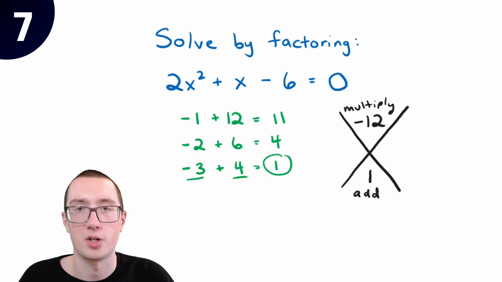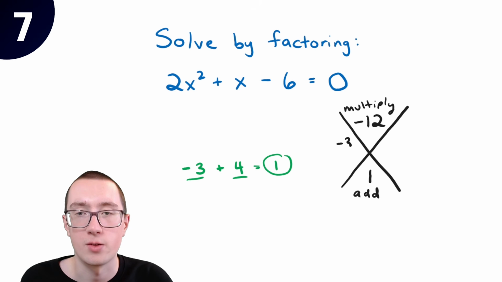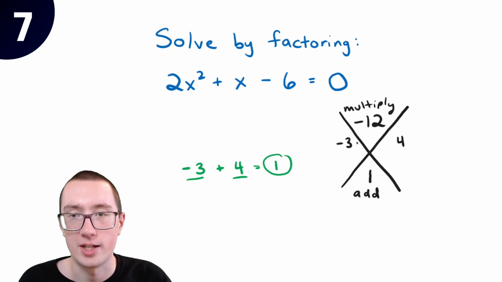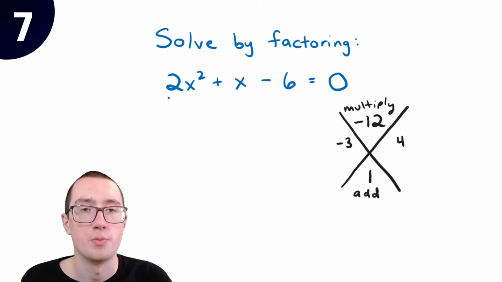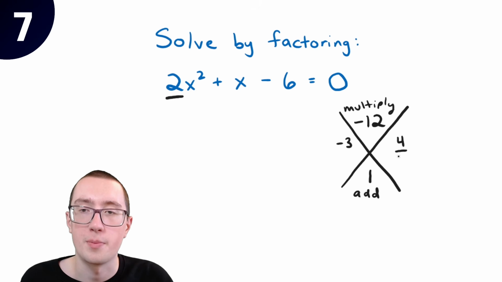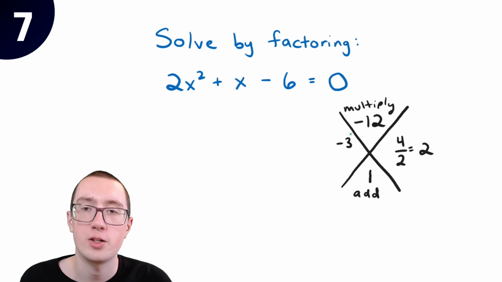So let me go ahead and explain what we're going to do with those numbers. These magic numbers, negative 3 and 4, are going to go on the left and right sides of our x, like this. But those aren't just going to be our final magic numbers, because we now need to divide one of them by positive 2 here. This -3, I wouldn't want to divide by 2 because that doesn't simplify and we're dealing with fractions. But what if I divided 4 by +2? Well, 4 divided by 2 is 2. So I'm going to go ahead and do that. I think that makes more sense. So our two final magic numbers are -3 and +2.